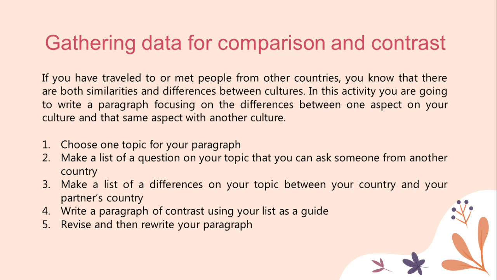1. Choose one topic for your paragraph. 2. Make a list of questions on your topic that you can ask someone from another country. 3. Make a list of differences on your topic between your country and your partner's country. 4. Write a paragraph of contrast using your list as a guide. And 5. Revise and then rewrite your paragraph.